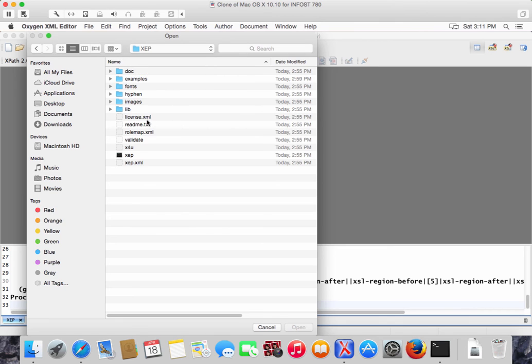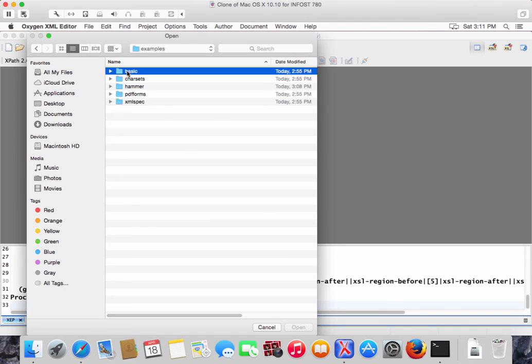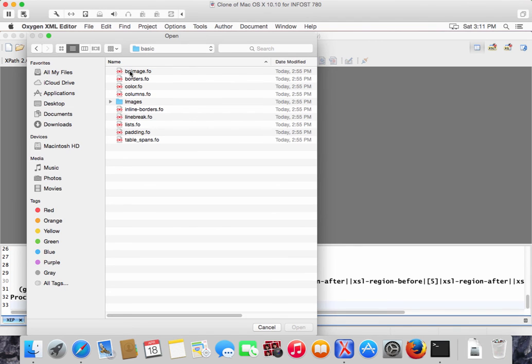Let's go to XEP, examples, char sets. Let's try basic. Let's see what that looks like. Inline borders, lists. Oh, so there are all kinds of possibilities here. So these are things that you're able to look at to find out how to code them.